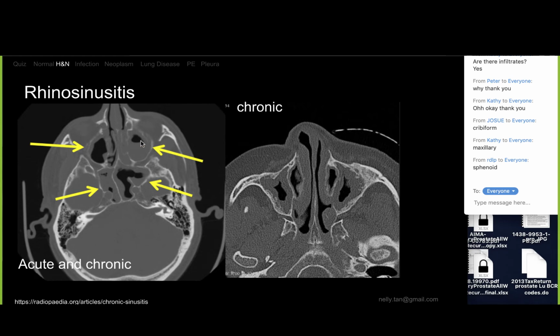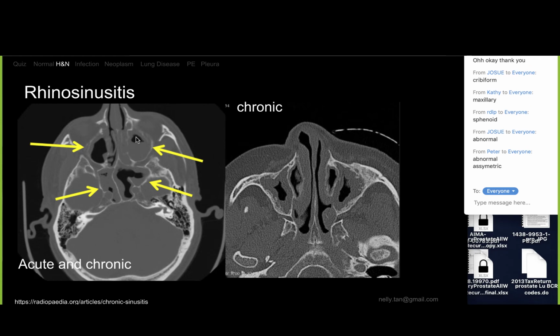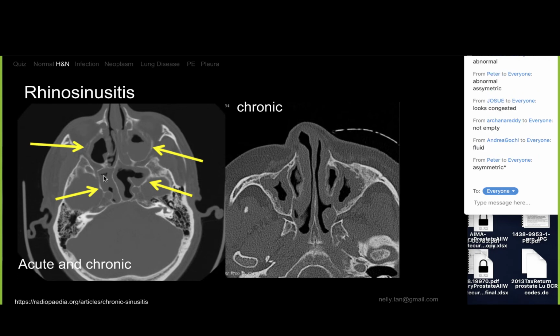Okay, so the patient here has normal or abnormal appearing sinus. What do you think? Abnormal, and what's abnormal about it? So sinuses normally are aerated, and in this case, it looks congested, right? There's thickening. There's a fluid level here. And then there are these little small bubbles here. So these are signs of acute sinusitis.